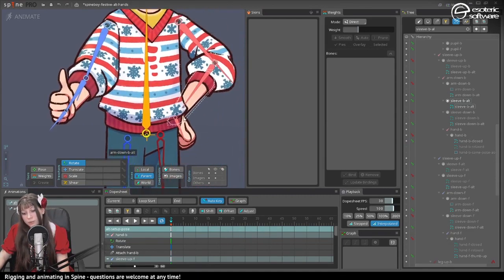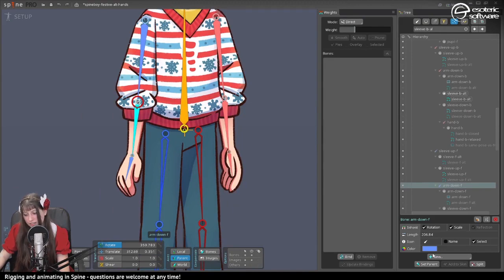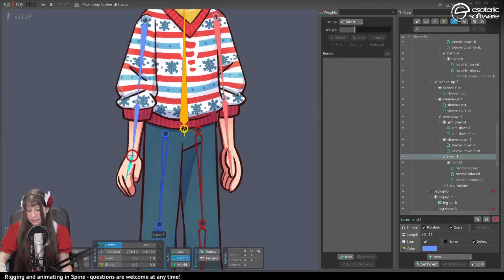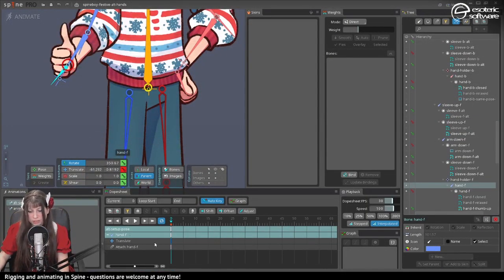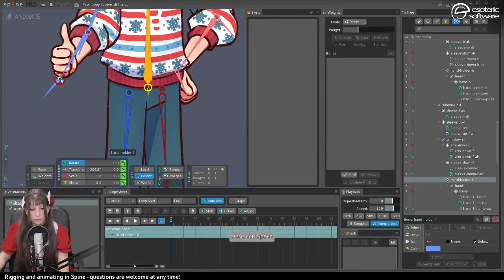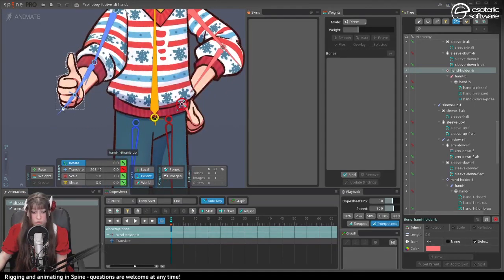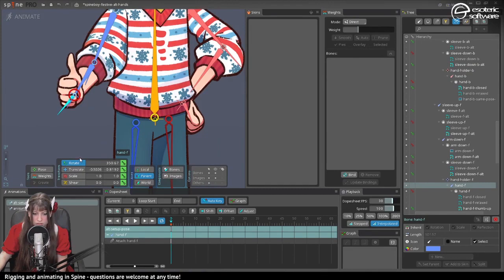I wanted to add a bone to control here the position of this hand. So I'm gonna add that. So here at the end, I'm gonna create in parent axis a new bone. I'll call it hand holder because it's going to hold the hand. Okay, I'm gonna parent this hand to it. In this case, we have to copy the translation from this bone and paste it on this bone instead. Then do the same here. So we copy the translation and we paste it here. We are set. Okay, I just have to adjust this, I think. Because in setup mode, it's oriented like this, and then it's like this. So I think this is a good pose.